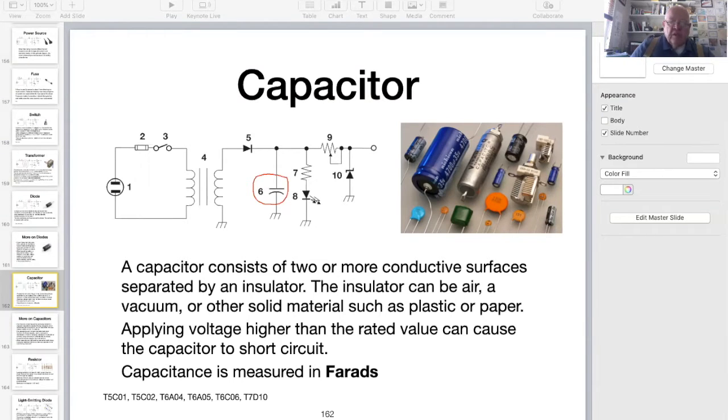As an aside, you'll notice that the capacitor in this diagram has current coming in from the diode, component number 5. And the other side of the capacitor is connected to ground. This capacitor will charge up because the resistors, components 7 and 9, oppose the current flow from the diode. The capacitor will discharge when component number 10, a different kind of diode, reaches its threshold voltage and passes the current through to ground.